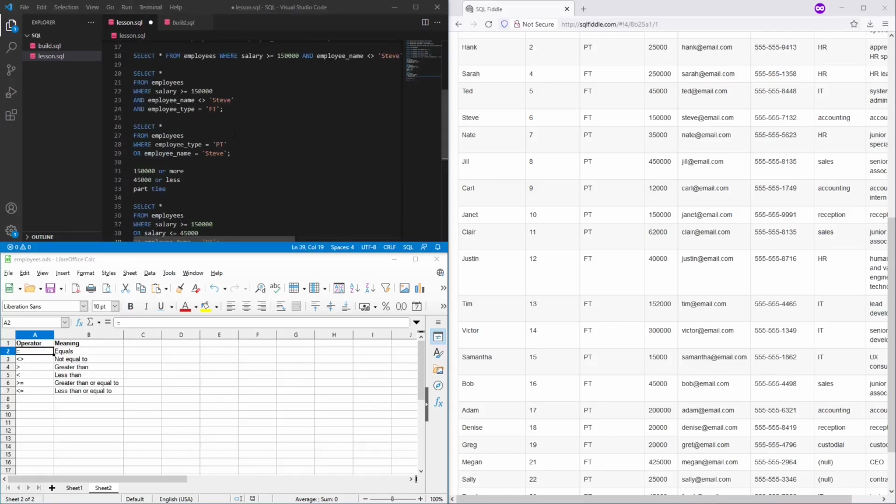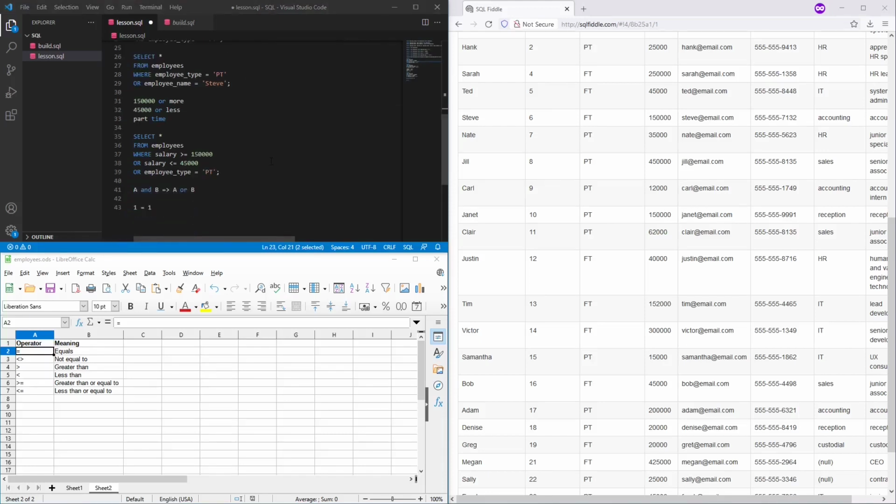We saw some of these used with text, like equals and not equals for checking the employee name. And some of these we used with numbers, like here with salary. But these can all actually be used with text or numbers or even dates. We won't look at dates today, but they're a type as well, and we can use these same comparisons.